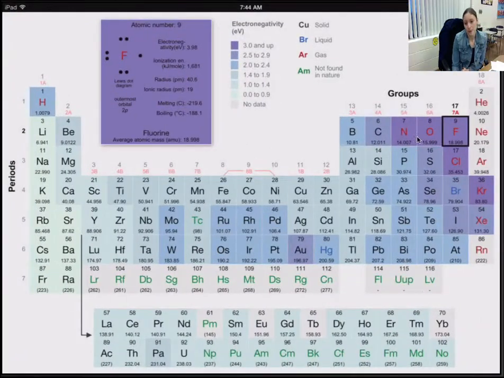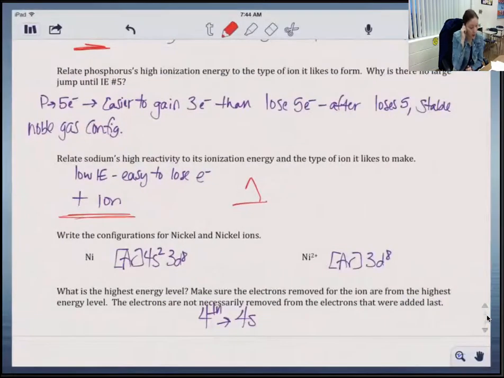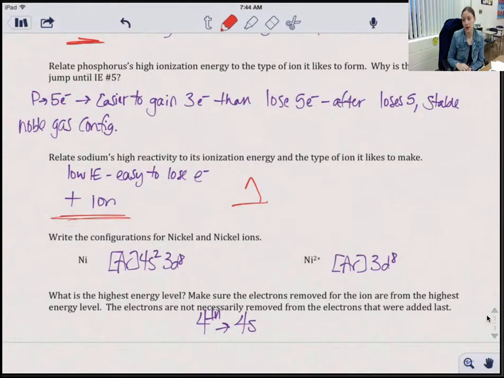So you kind of think of it, the table kind of splits. The ones over here to the right we talked about for nonmetals are very reactive because they only have to gain a couple or 1. You look to the left side of your table, like beryllium. Beryllium has to lose 2, which is fairly easy for it to do. Okay, or potassium only has to lose 1, which is very easy for it to do, to look like a noble gas, to be 18. When we look at these ions and what they like to form and how reactive they are, the easier it is for it to look like a noble gas, kind of the more reactive it's going to be.